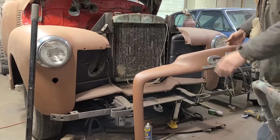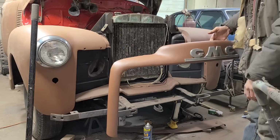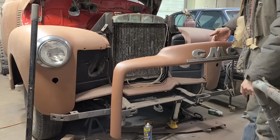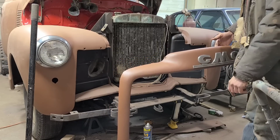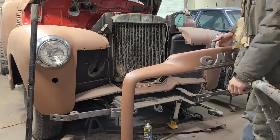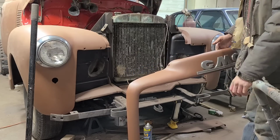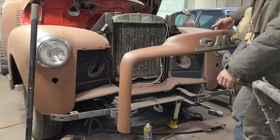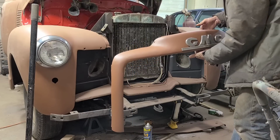I'm just gonna very roughly set this thing on here for now, because there's about a million bolts and things and messing around. There's at least another day here probably to get all this bolted together permanently and everything fit up, because that's just the way it goes on this nightmare. But I figured I'd just set it on here for now for the video so you all can see it on the truck, hopefully. And so we'll see how that goes.